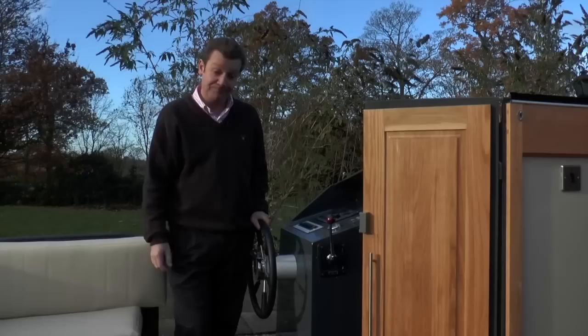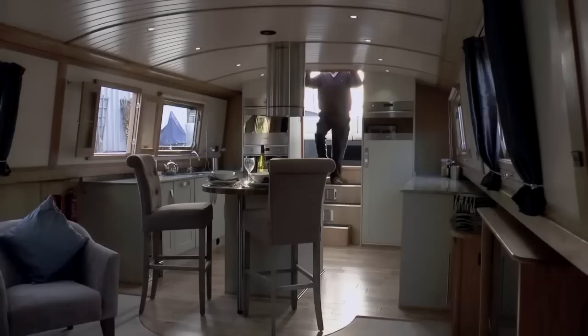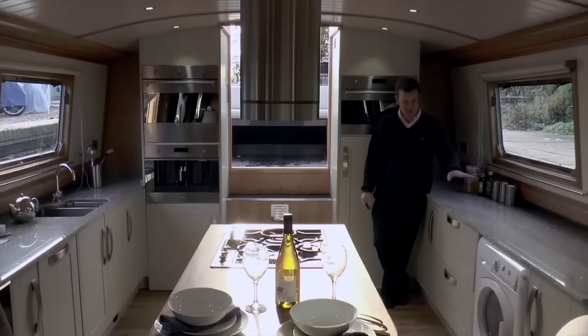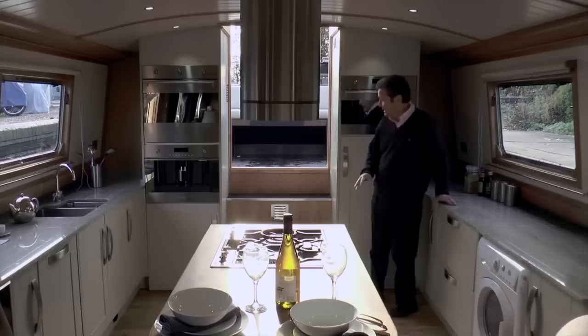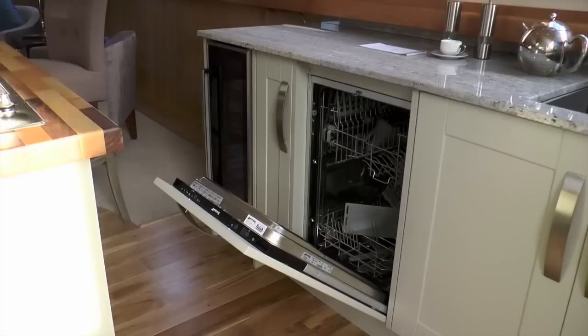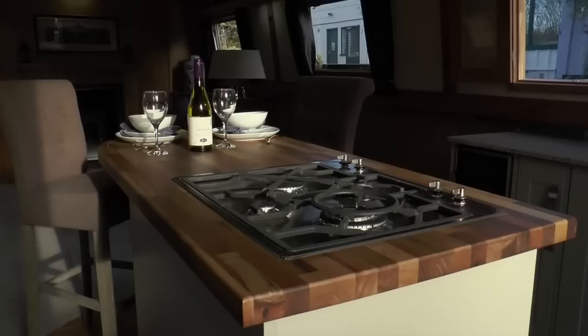Let me show you around the inside of the boat — and when I say luxurious apartment, how is this for the galley? There are lots of work surfaces in granite, and the appliances are just an incredible list: there's a washer-dryer, a full built-in fridge and freezer, a Smeg microwave and oven, a bean-to-cup coffee machine, a dishwasher, and a wine cooler. In the central island there's a gas hob with a ring for your wok, and — very unusual on a boat — a central extractor fan.